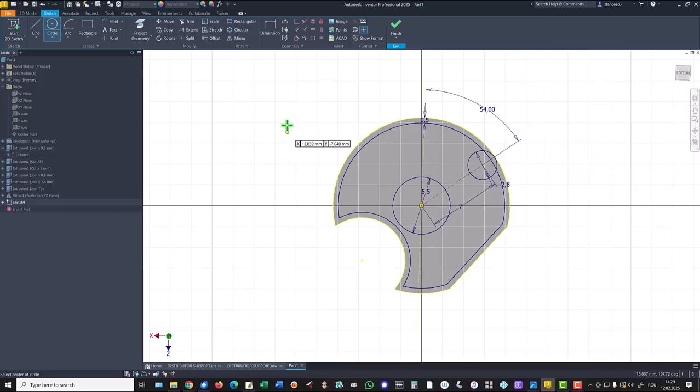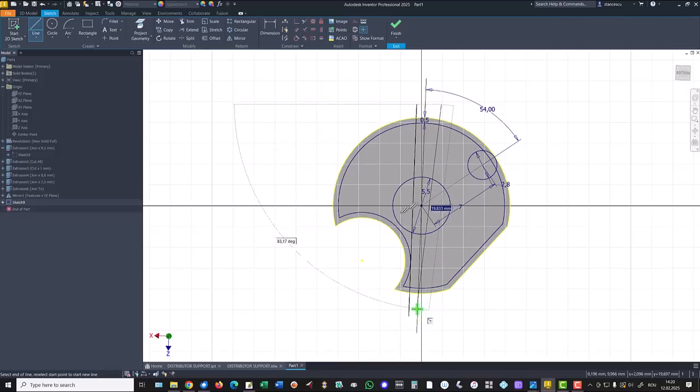then 2 lines. This one I want to be parallel with this. Another one also parallel.